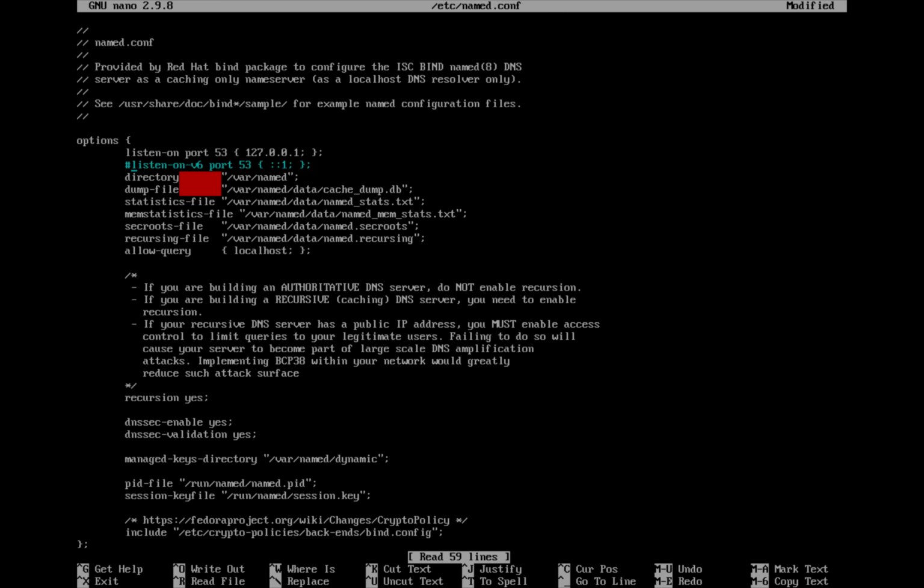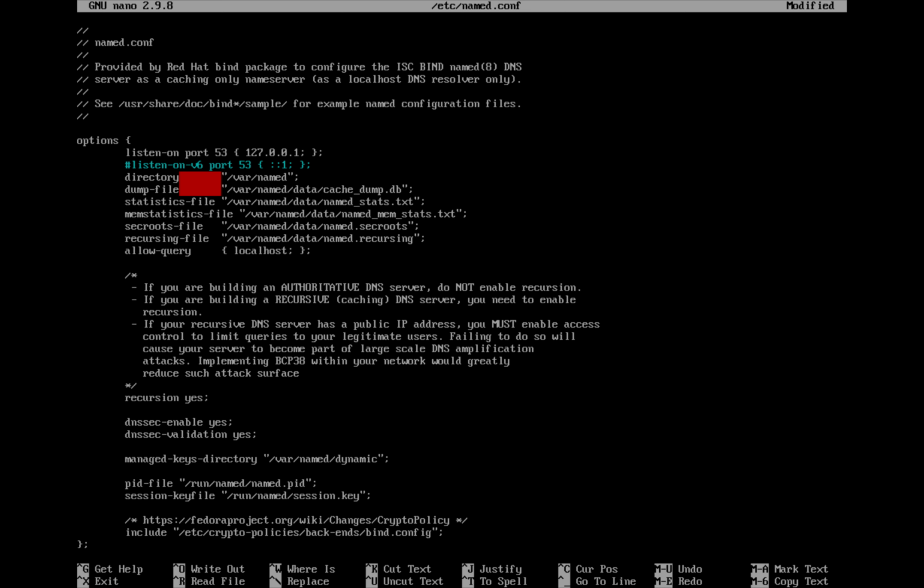My God, never thought I'd say that. So by holding shift and the number 3 on your keyboard, you will literally add the tic-tac-toe box right in front of listen-on-v6. We don't really care about IPv6 at the moment. We are just going to worry about IPv4.